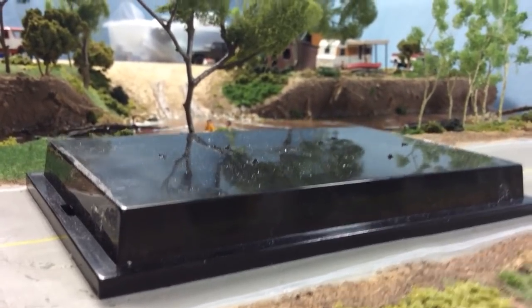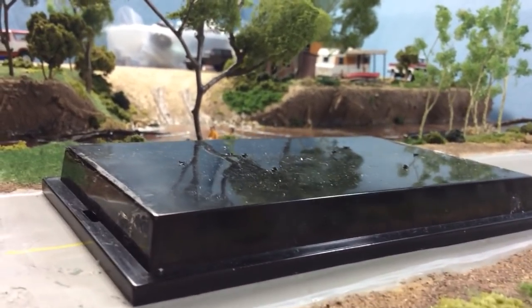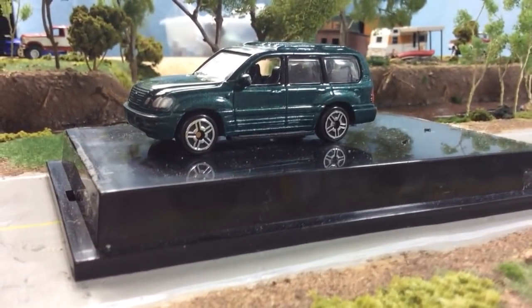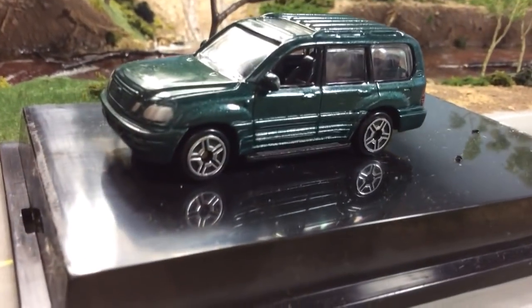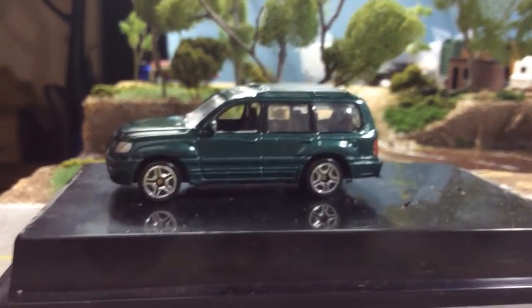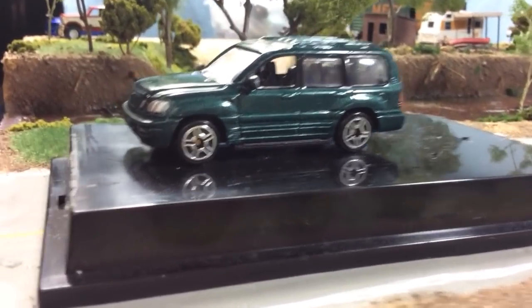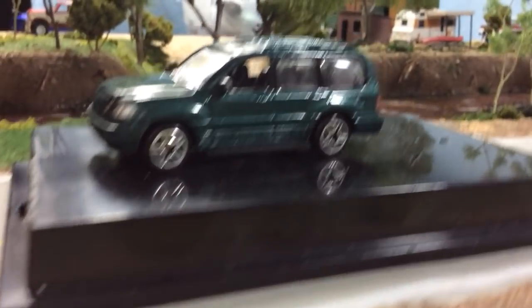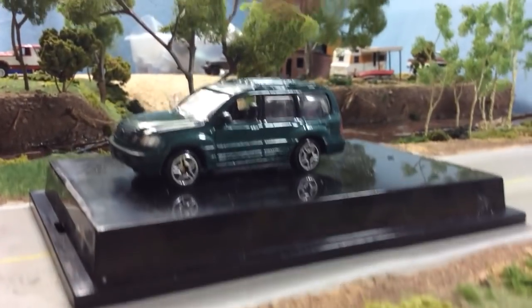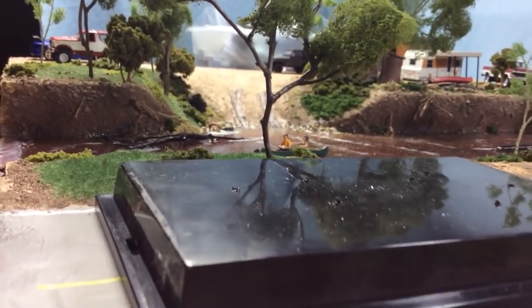A couple months after sending out that package to the winner — Esoteric Nixon, who I didn't know until then — I got a box in the mail that had one of these in it. The running boards were stripped off of it and it had been repainted red, but other than that it's the same casting. I knew exactly what I was going to do with it: I wanted someone to customize it to look like my daily driver, so I sent it off to Boogie Customs, who is one of the best in the business in my opinion.